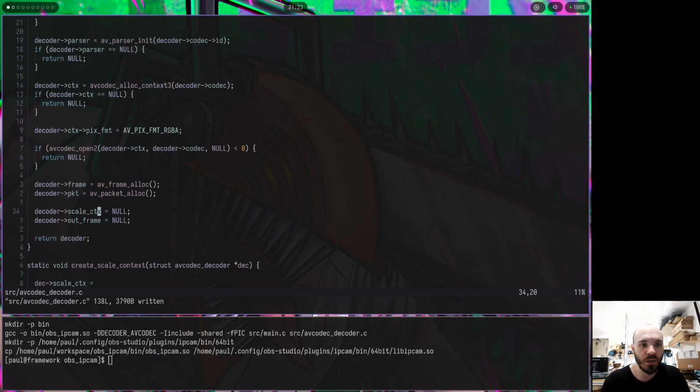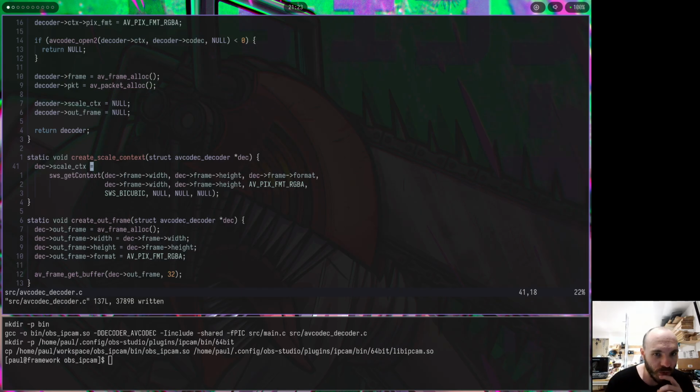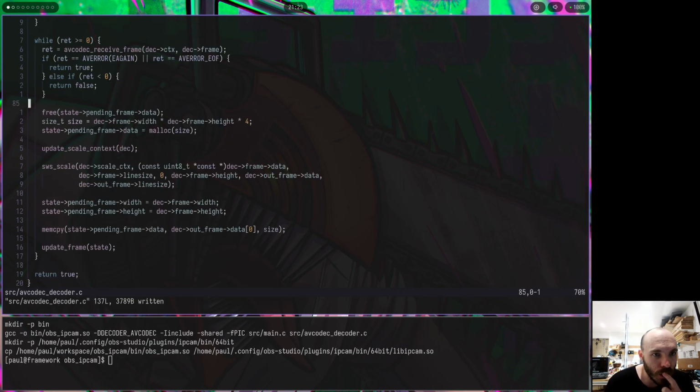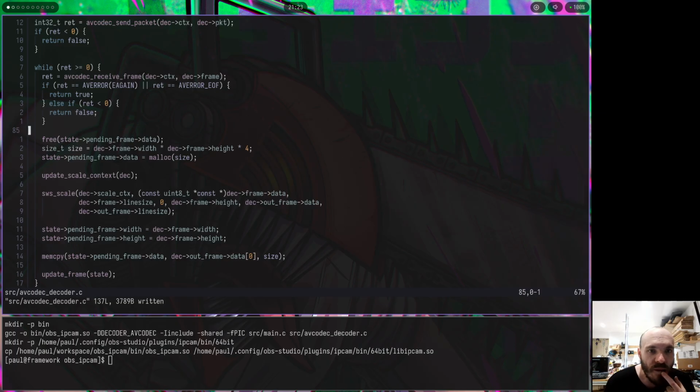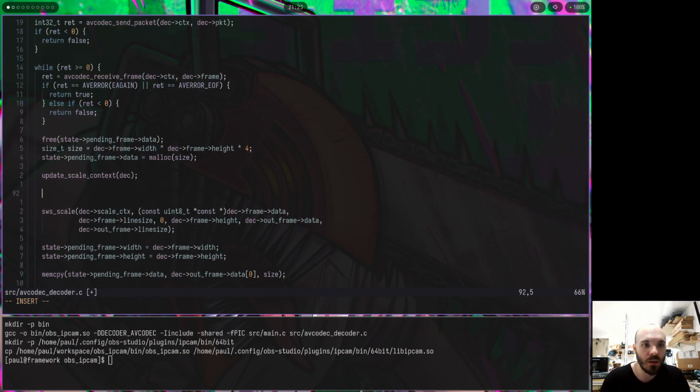Okay, great, but at least this is more clean now. So create scale context gets the frame information by cubic. Let's see what I'm missing here. Yeah, I could try to do like a calculate. I know I can get the AV image get size.